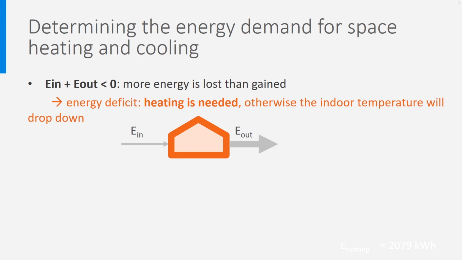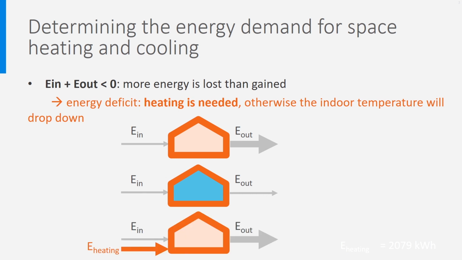Second, if the balance is negative, this means that more energy leaves the building than comes in. There is therefore a deficit in heat that can be compensated only in two ways. Don't forget that the law of energy conservation has to be satisfied. The first way is to accept a decrease of the indoor temperature, which will automatically reduce the energy losses. As an example, if in winter you accept a temperature of 7 degrees inside your house, while it is 5 outdoor, there are almost no heat losses to the outdoor. If you don't want this temperature decrease, you need to add energy to the system.